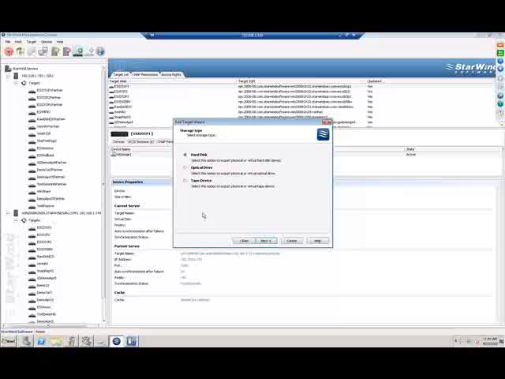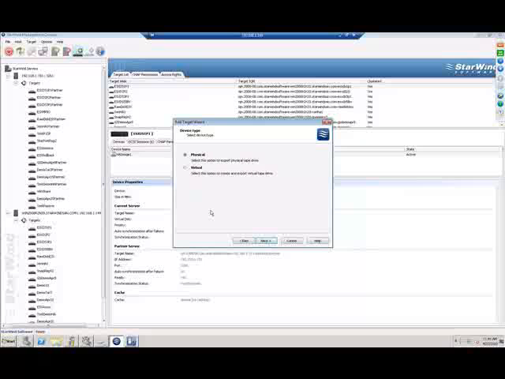Now, I'm getting the choice of what type of storage device in this server I want to use to create my iSCSI target. What do I want to virtualize or create a virtual target from? Obviously, hard disk is going to be the most popular, and we're going to focus on that this afternoon. We also give you the option of creating an optical drive as an iSCSI target, or a tape device.